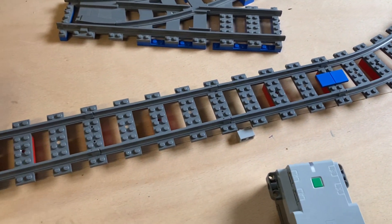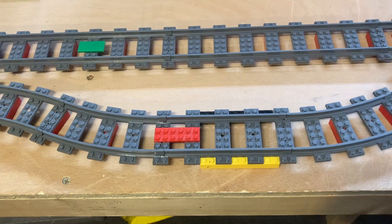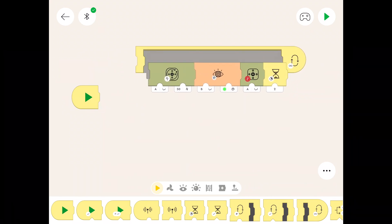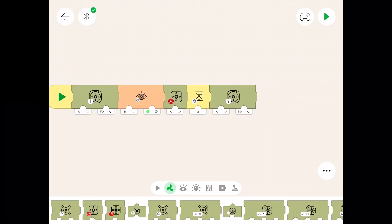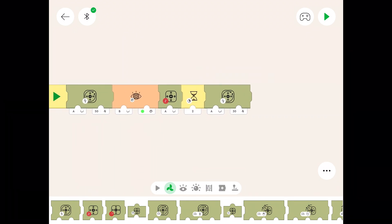So what we're going to do next is something a bit different — with the blue tile there which is set ahead of the points, and we've got a red tile in the other road where the points split. We need the points trailing or reverse so the train will come into the sidings. We don't actually have to physically move the points. With our code we'll take our existing code and I'll take the infinity loop out — we could keep it in but just for the ease of seeing this. So we're going to be running up to that green tile and stopping the train for two seconds, then once it's stopped we want the motor to come on again and take us up to the blue tile where we want it to stop. We're going to set it at speed 30 because we're doing a shunt move — we don't want it too fast.